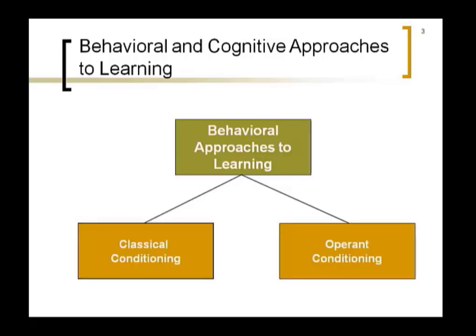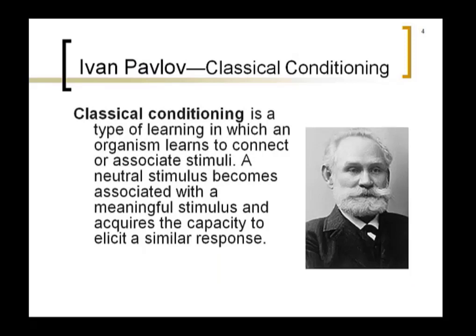So we're going to be talking about two major approaches to learning today. We're going to be talking about classical conditioning first, and then we will also be talking about operant conditioning, and then the next couple of lectures coming up will speak more specifically to some applications, especially of operant conditioning. But first of all, classical conditioning. If you are familiar with classical conditioning, then Pavlov is probably the example that comes to mind. But don't worry, if you're not familiar with classical conditioning, you will be in just a second, and you'll understand what Pavlov had going on in his experiments.